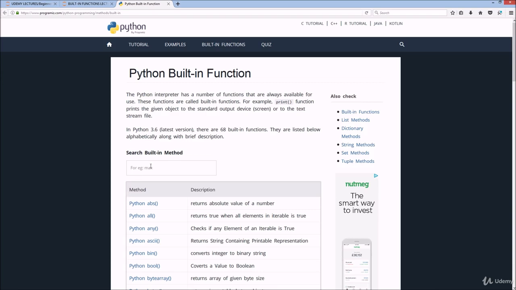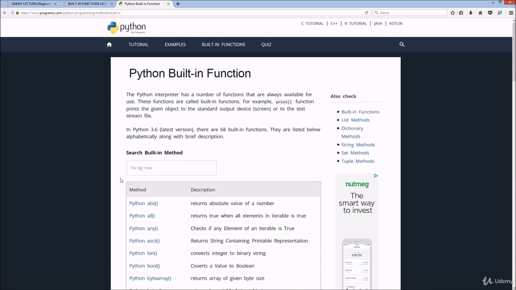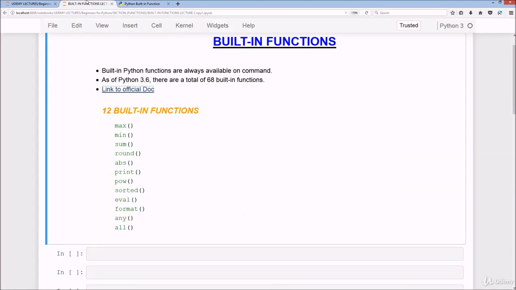Let's say we search for one, let's say max, we get "returns largest element" for the description. If we do sum, we get "adds items of an iterable". I'd encourage you to check out this page. Going back to the Jupyter Notebook, all we're going to be doing is covering just 12 of these built-in functions, and I'm sure some of them are quite familiar to you.